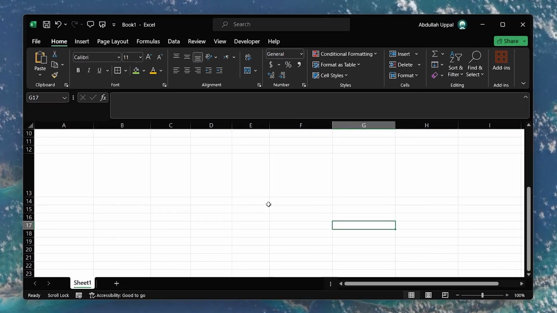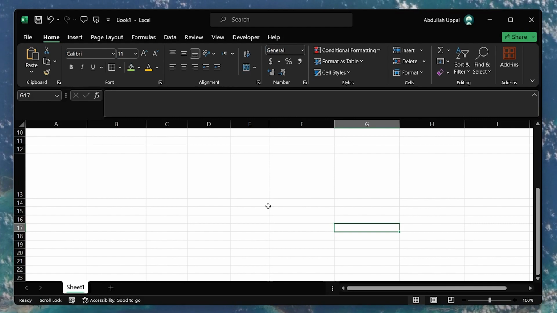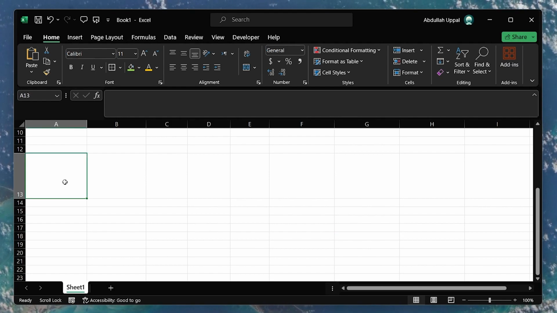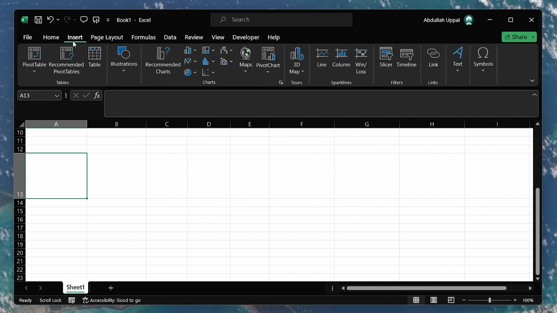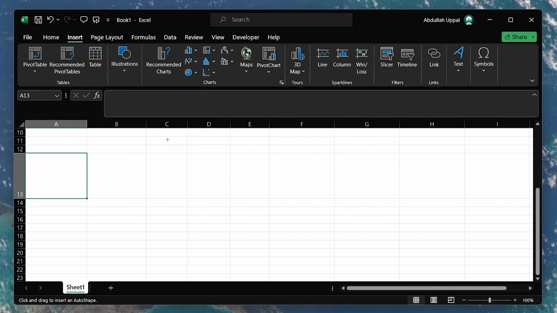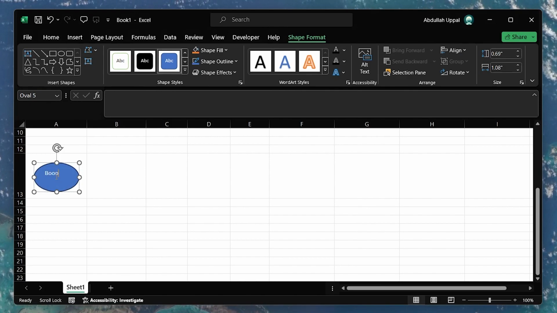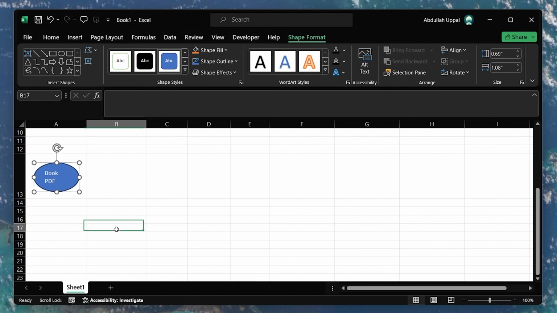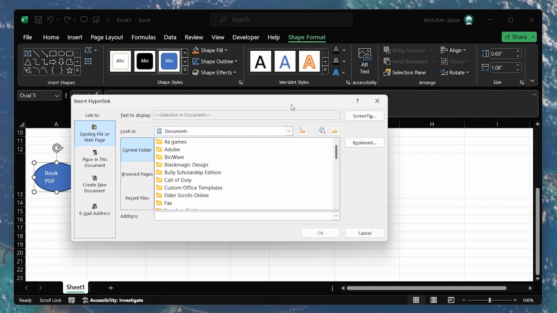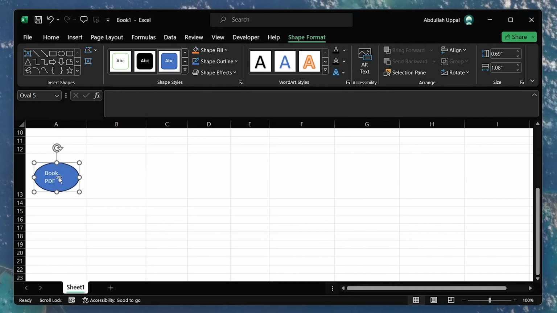First, if you want to link a PDF file to your Excel worksheet in a way that allows for quick access but keeps your sheet clean, you can create a hyperlink directly within a cell or using a shape. Start by selecting the cell where you want the link to appear. Then go to the Insert tab, choose Shapes and pick a shape to insert. After drawing the shape, right-click on it, choose Link and then select the PDF file you want to link to. Click OK and now your shape works as a clickable link that opens the PDF.